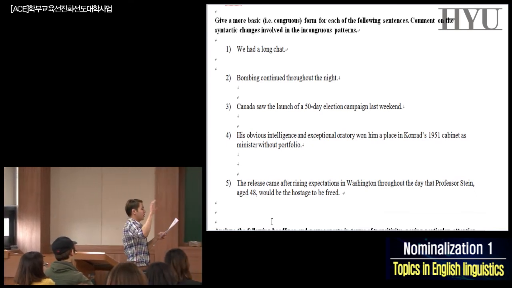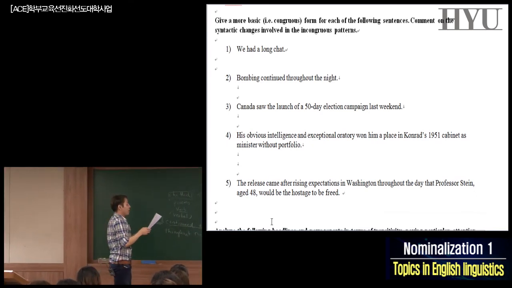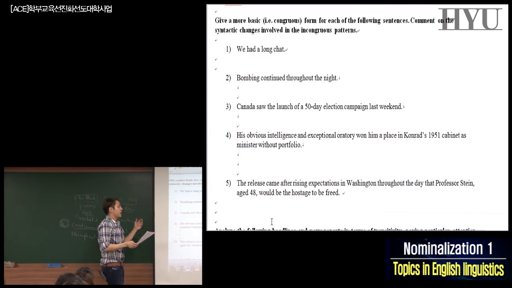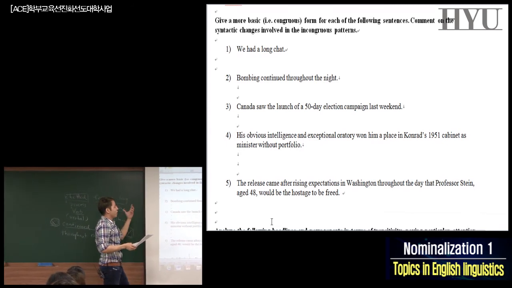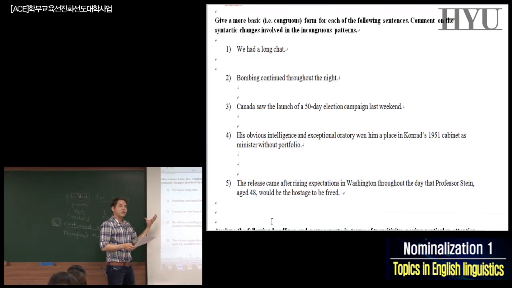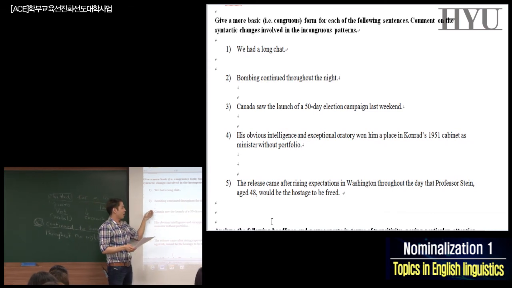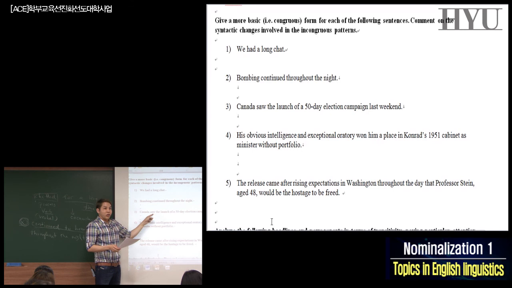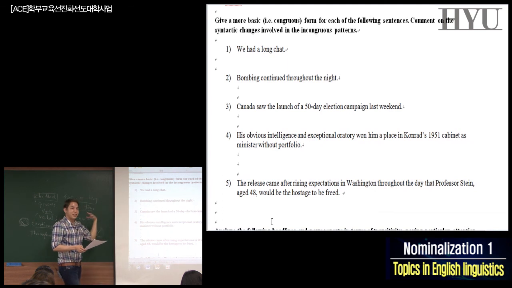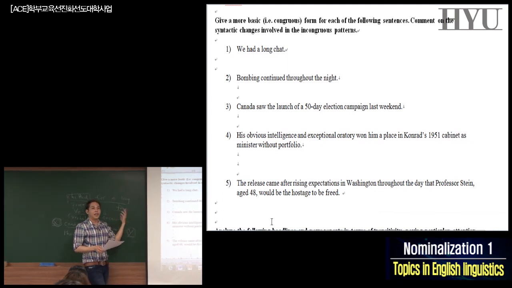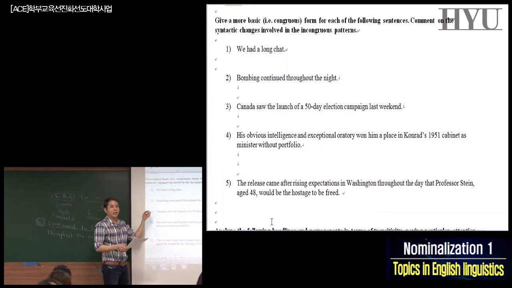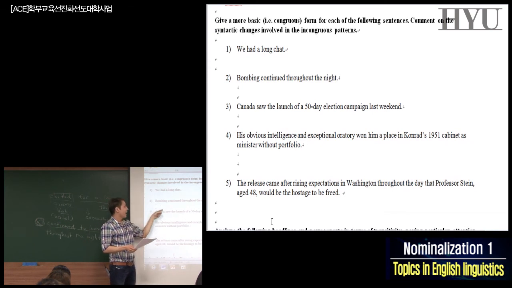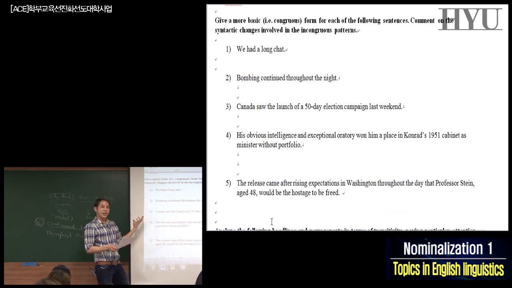3, 4, and 5 are longer than 1 and 2, but the technique is the same thing. So you have to look at what's not common about 3, 4, and 5. Like Canada. Canada saw. The verb to see, how could a country see something? See is a mental process. A mental process belongs to living things, living beings. So Canada cannot really see.